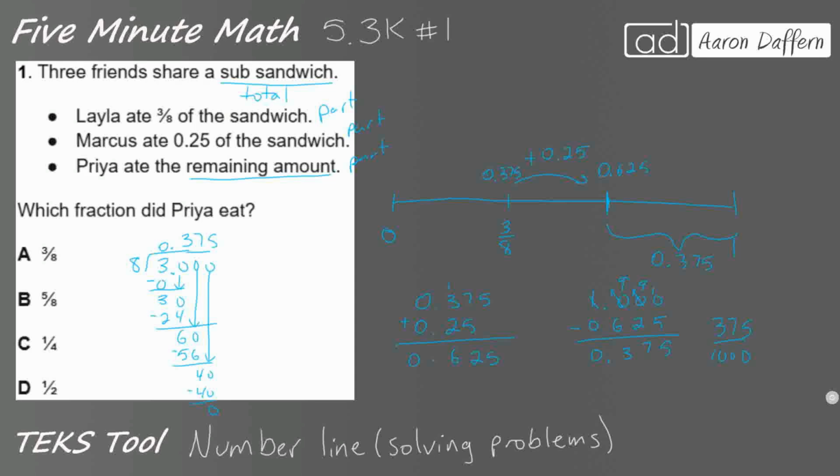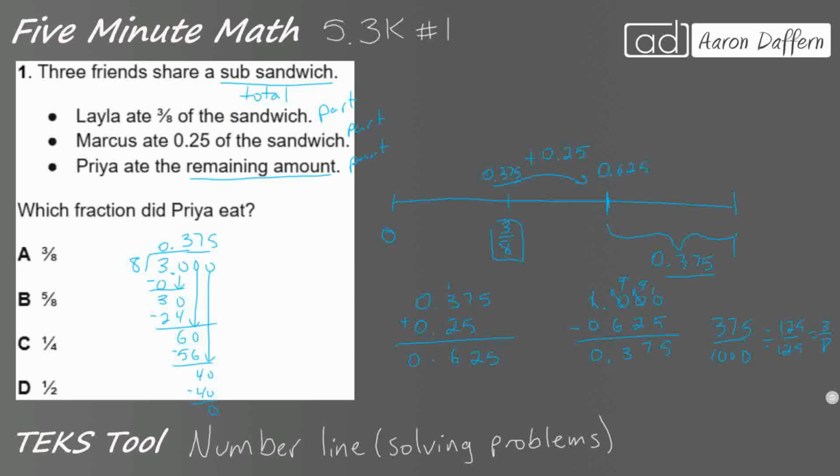And trying to simplify that is going to be difficult. Now, when you get something that big, you should try your 125s. And what you're going to find is that it goes in perfectly. But we didn't even need to necessarily think about it. 375, we've seen that before. It's right here. It's at 3/8.